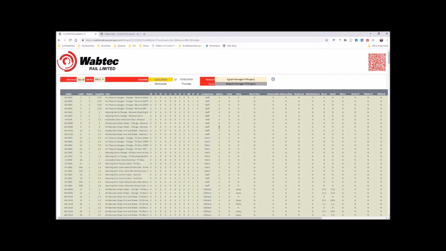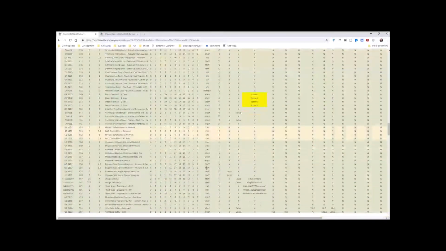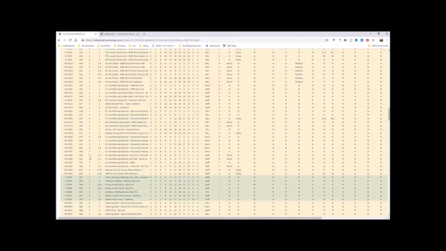So here is the job matrix that's now converted to a wrap. It's got some unique keys here of the unit number. I've set the start date here on the wrap, and here are all the jobs. We can make live changes to this, so if we found there was a typo in there, we can go in. These are all input cells, so we can reschedule this kind of thing. It is very slow and very cumbersome, but then it's very large, and when we save, it takes quite a long time to save down and commit to the database. But once all the data is in the database, then it's very quick to retrieve that.